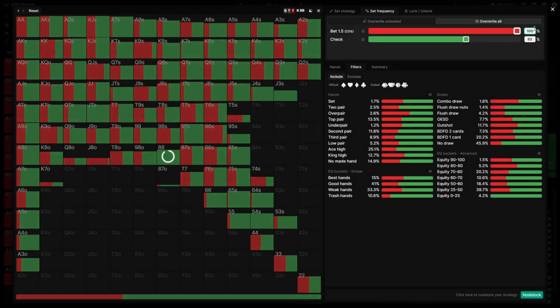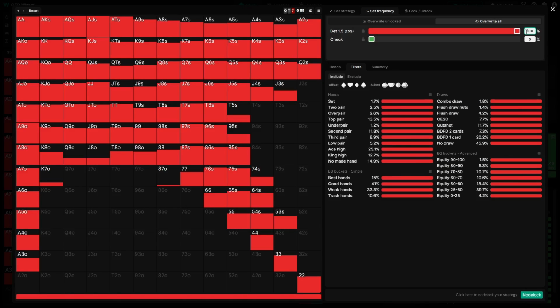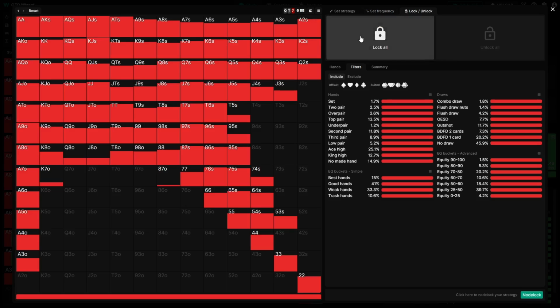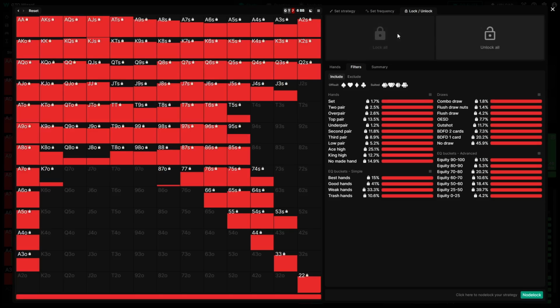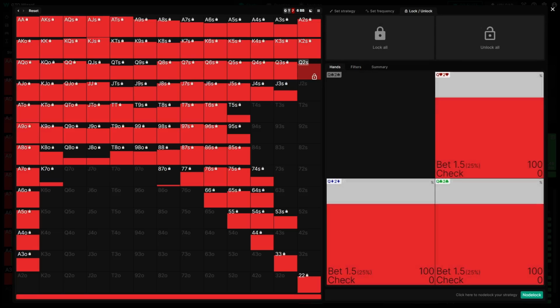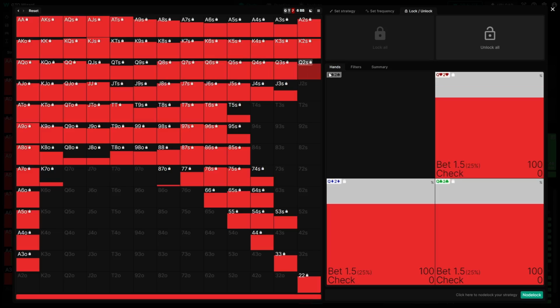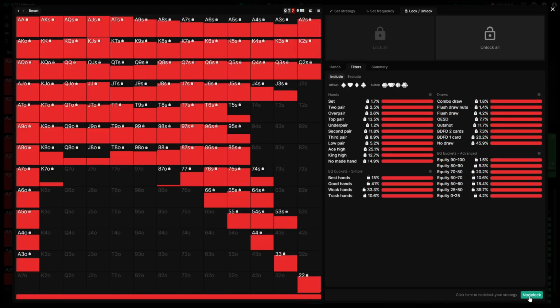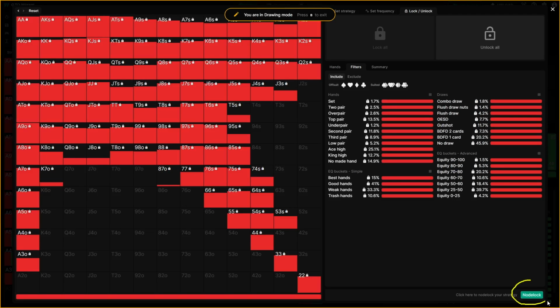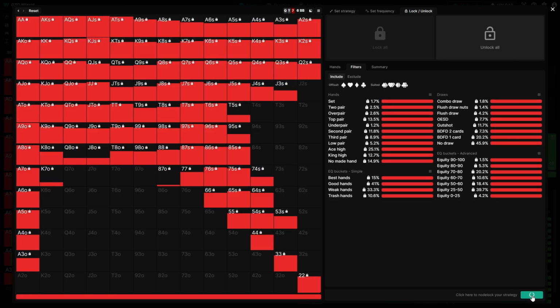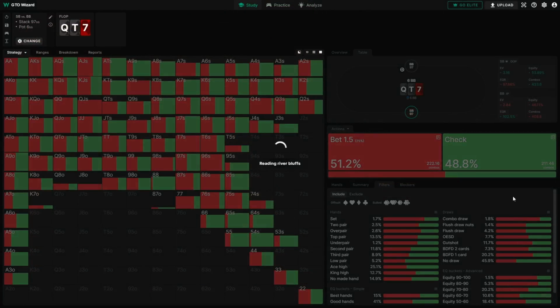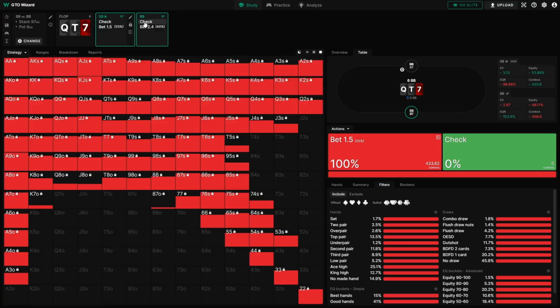Let's go ahead and apply a range bet. So I've pushed this up to 100%, indicating that the small blind's just betting any 2 cards for a small size on this flop. Next, I want to lock this strategy in place, so I'll select Lock All. Now, it should be noted that from here you can unlock, lock, and you can also lock manually. So you don't have to lock the entire range. You can choose to only lock some hands in range. When you're done, select this node lock button at the bottom of the page to confirm the strategy. Let's see how big blind responds to this new range bet.